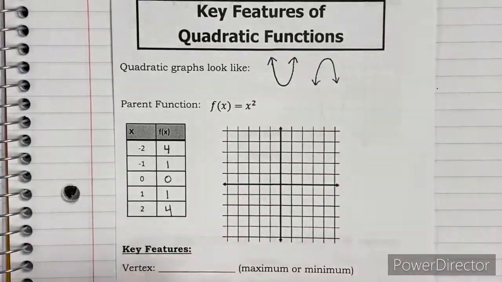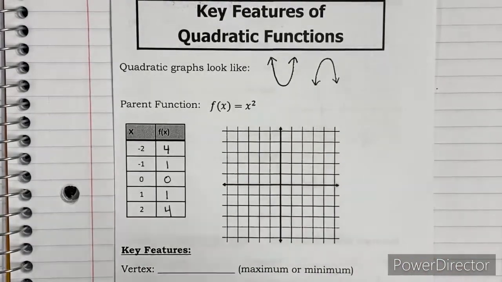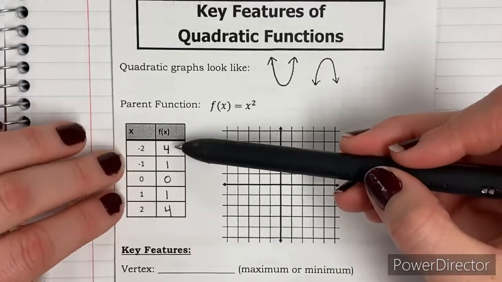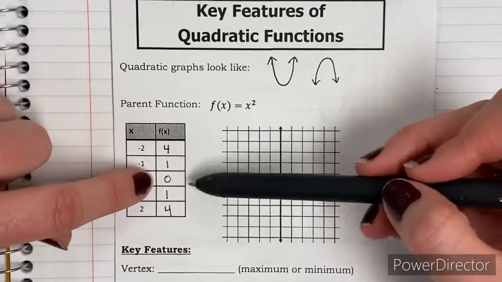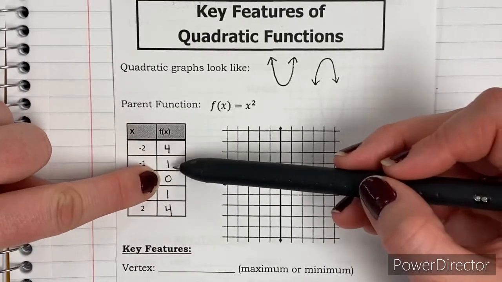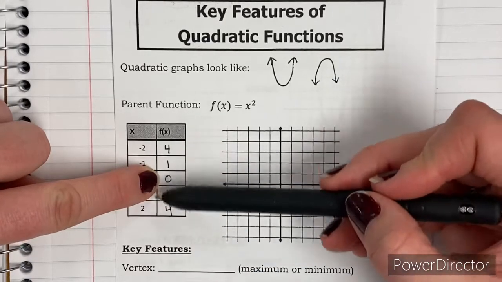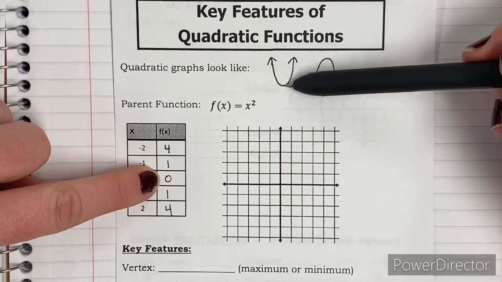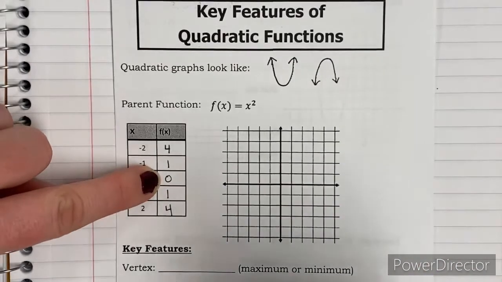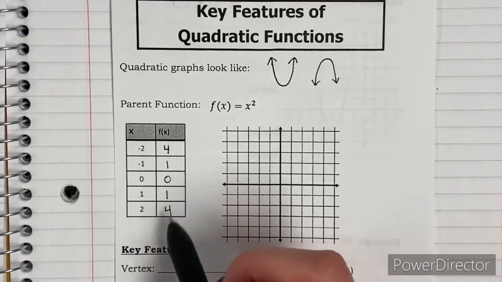So now we have 5 ordered pairs that we can actually graph on this coordinate plane. Now, before we actually graph, I want you to notice the pattern that's happening in our Y value column. If we look right here, this 0 is kind of in the middle, and it's the same number on either side of the 0. That's the symmetric quality that a U-shaped graph has, like the idea that this side is the same as this side.